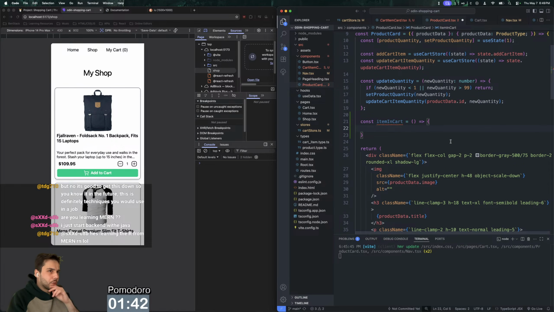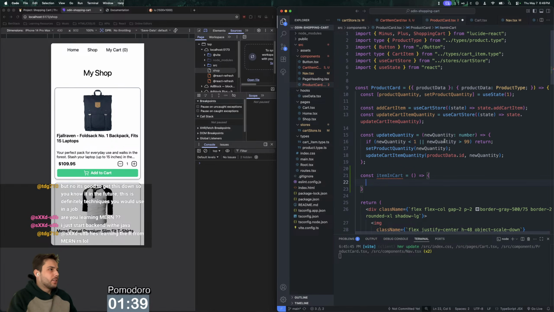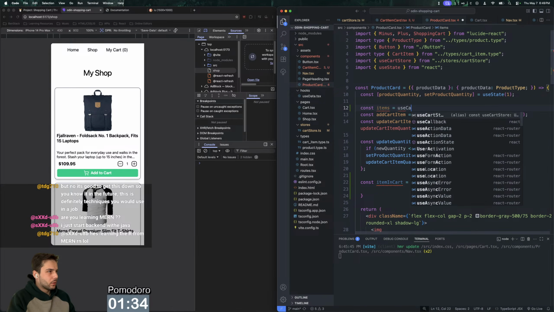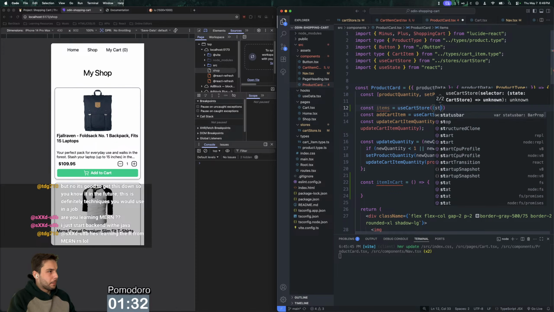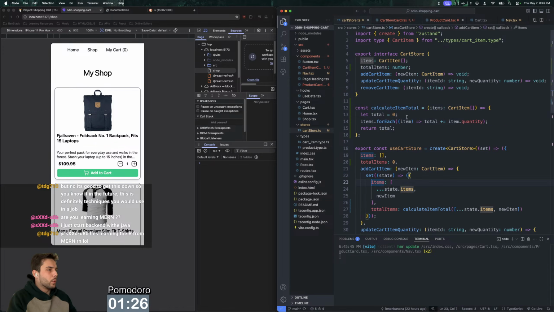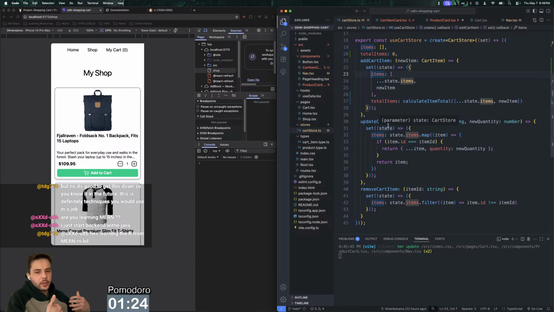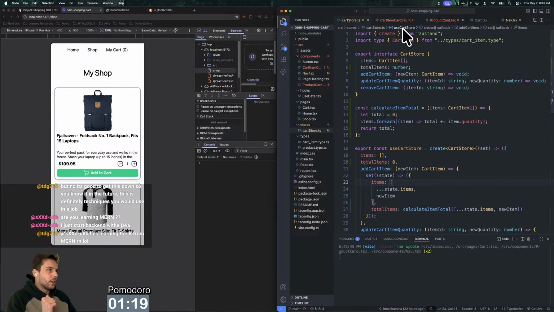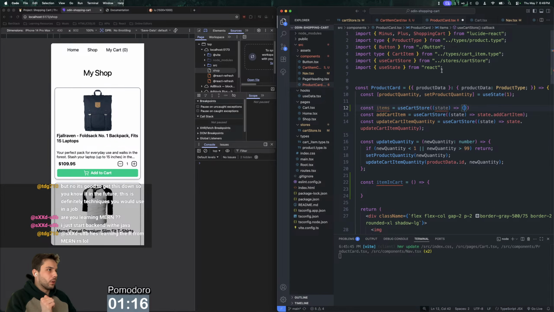Okay, so let's do that now. So we pass in the items. We need to actually get the items, right? In here. And the other benefit with this state management solution, Tyler, is that we can pull what we want out of it, right? We don't have to put everything into the context if we don't want to. We can pull individual items out of this context, right? Instead of having to import all of it, I guess. I think you can kind of maybe do that with context too, but this makes it nicer. That's kind of my realization of how this works.